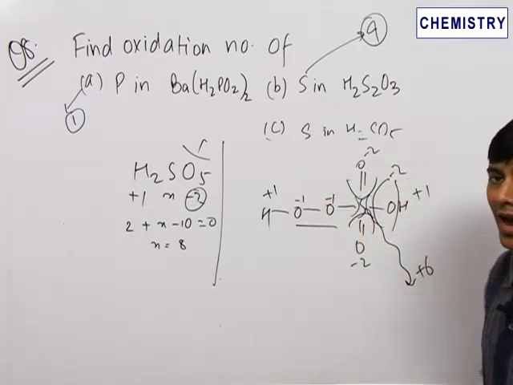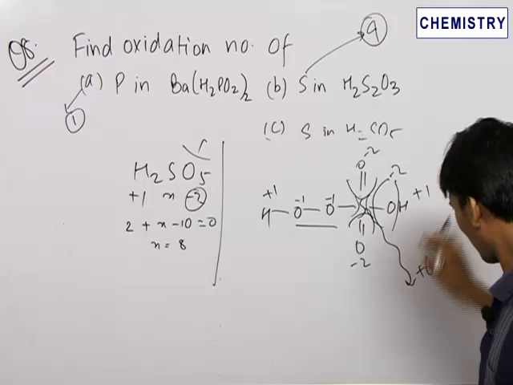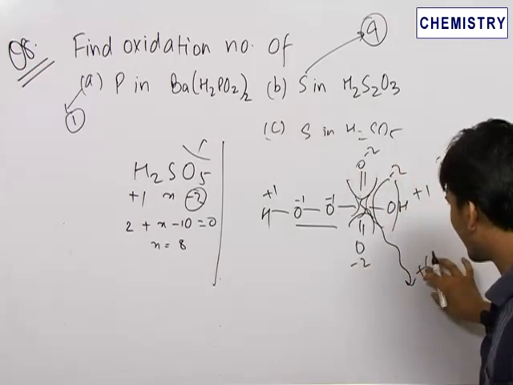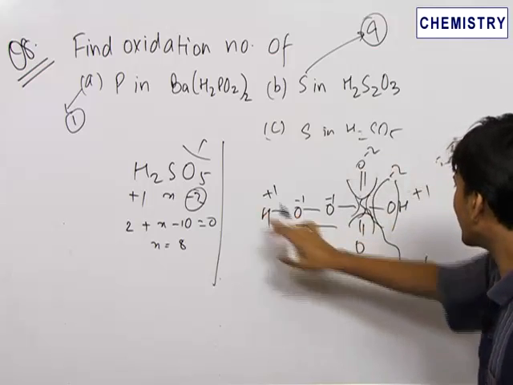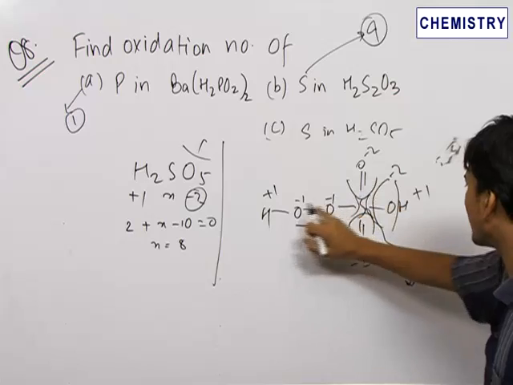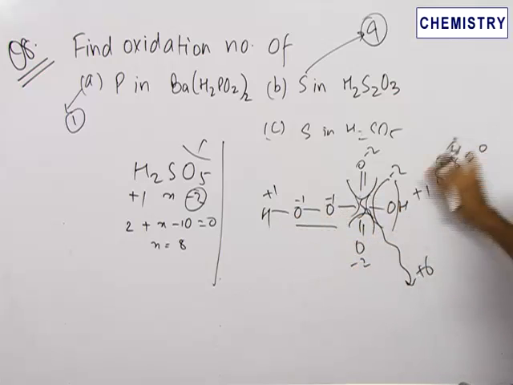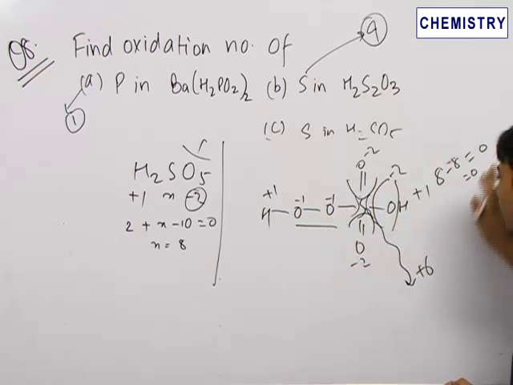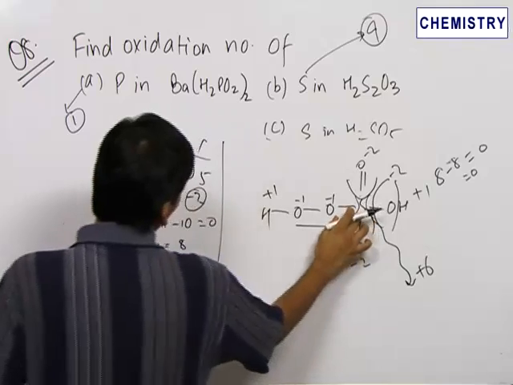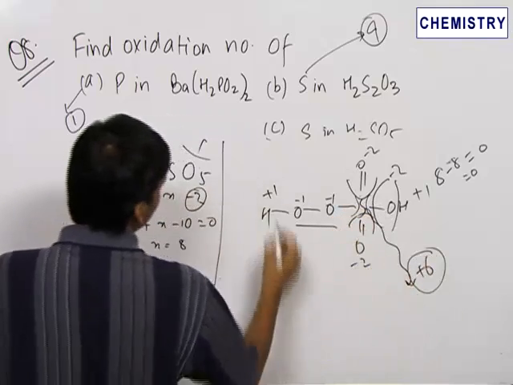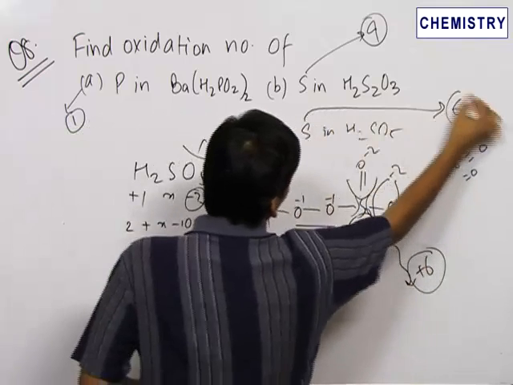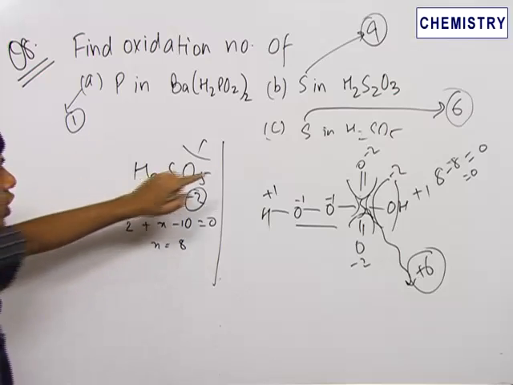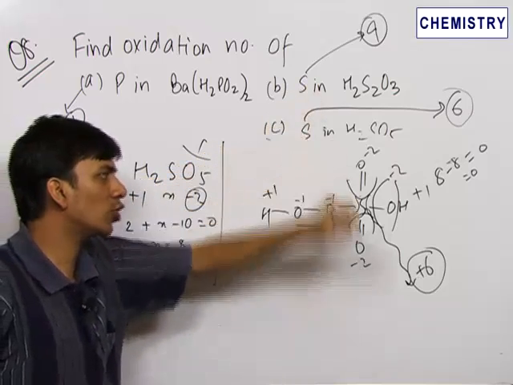Now in this case also if we add up the total oxidation numbers, we get the answer to be equal to 0. Let us check. 6 plus 2 plus 2 is 8 plus 2 plus 6 is... therefore, still 8 minus 8 is equal to 0. The total sum of the oxidation numbers is equal to the total charge on the molecule, that is equal to 0. Now, from this we get the oxidation number of the central sulfur atom to be equal to plus 6. So, the answer in this case is plus 6. So, in the three parts we get the oxidation number of phosphorus to be 1, the oxidation number of sulfur to be 4, and the oxidation number of sulfur to be again 6.